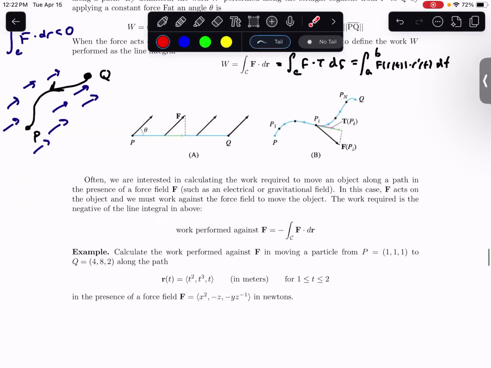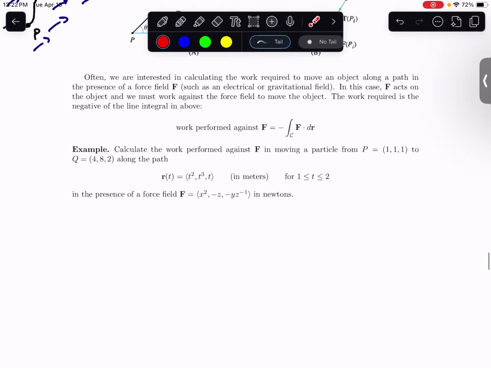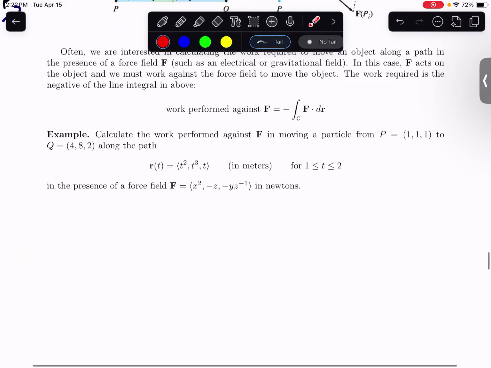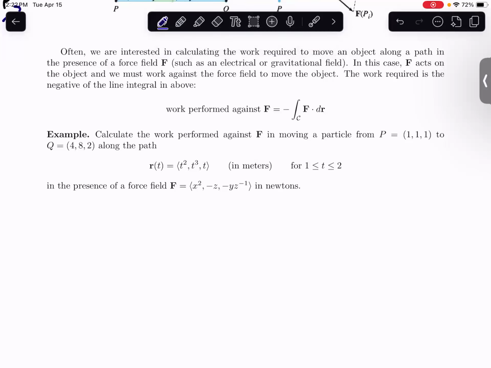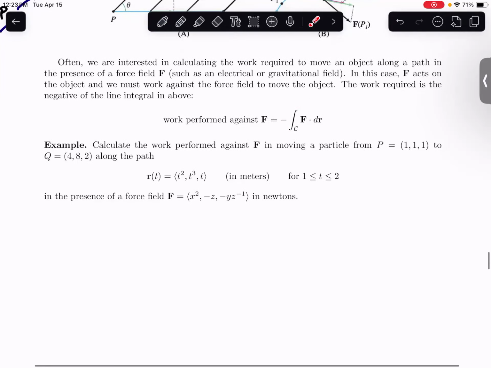If you have more knowledge of physics, you can probably talk more about how to interpret work, but to me, this is a bonus. I'm more interested in knowing that you know how to compute these things than understanding all the nitty-gritty details. If I'm asking you to compute the work, it just means I want you to compute the vector line integral. And when we do surface integrals, I can ask you to calculate the flux, and that just means calculate the surface integral. Anyway, we'll go through one example.